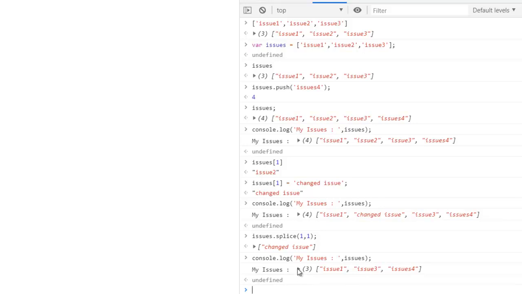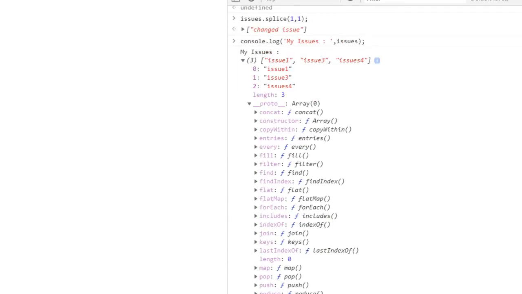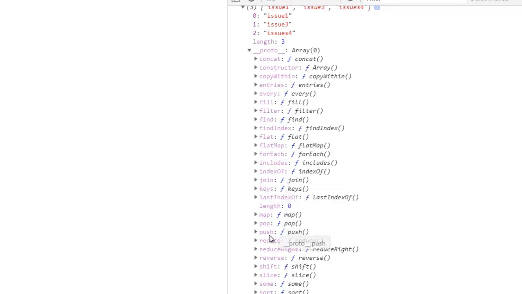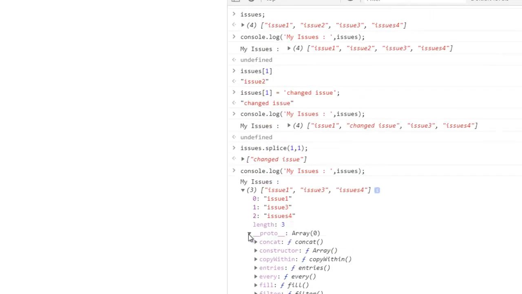So basically, if you just open this thing, see this very carefully guys. Now if I open this __proto__, you will see over here that we have a number of methods available. Now see here, you have the join method, the push method, right? You have the slice method, the splice method. So we have different things available, and this is basically the API part by which you can understand which particular method of the object you can use. Okay, so this is one thing that you need to understand.